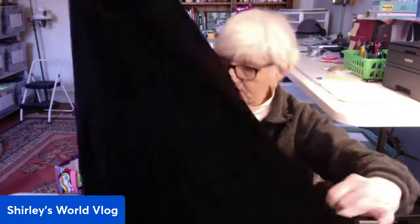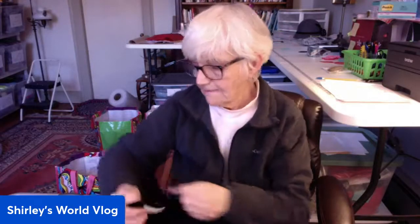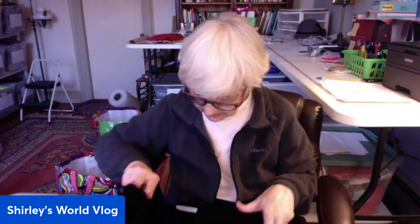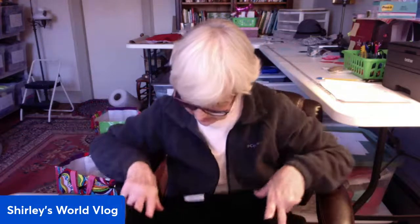Little dress with very low pockets. This is like an above the knee dress. Has some pleating here. You can see pleating. It's pleated front. And the pockets are great, like big pockets on the sides. By Calvin Klein. However, it's a mystery size, unless it's in there somewhere. It's really loose fitting.